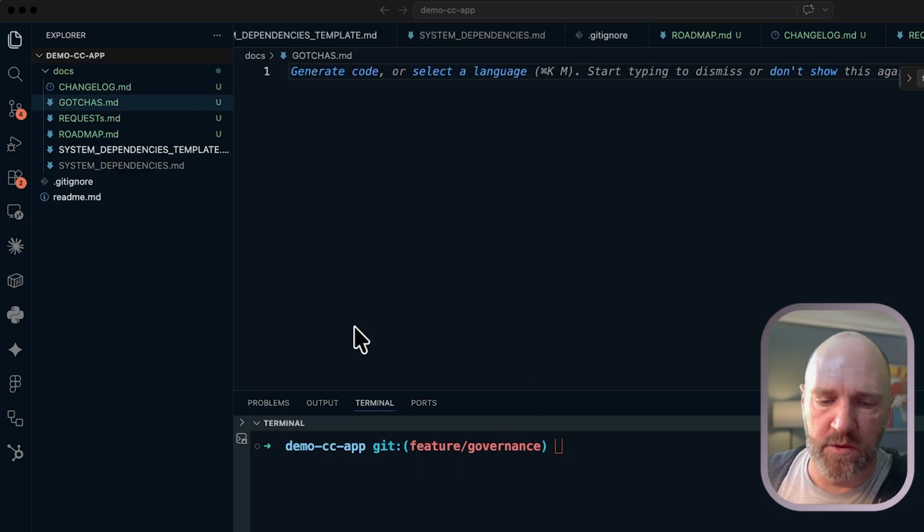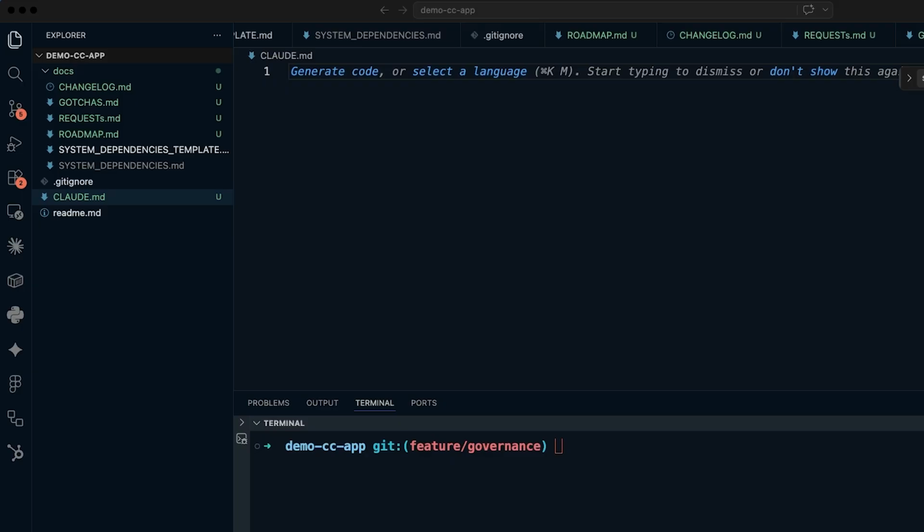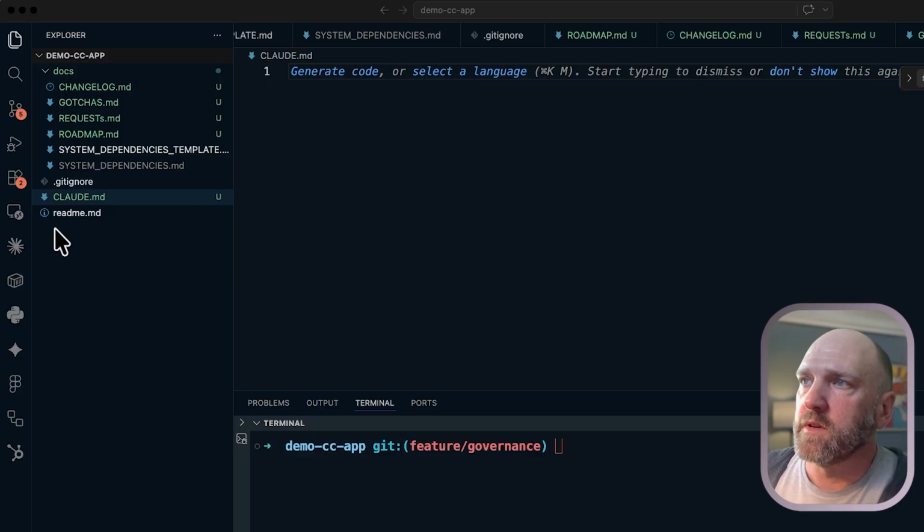Actually, before we do that, we are going to create a CLAUDE.md file. This file is obviously specific to Claude, but you would put whatever the equivalent instruction file your coding assistant uses here. The point is pretty simple: give the AI your architecture, your rules, your deployment constraints, and your documentation obligations before it even starts coding. Okay, and we've got that file now.